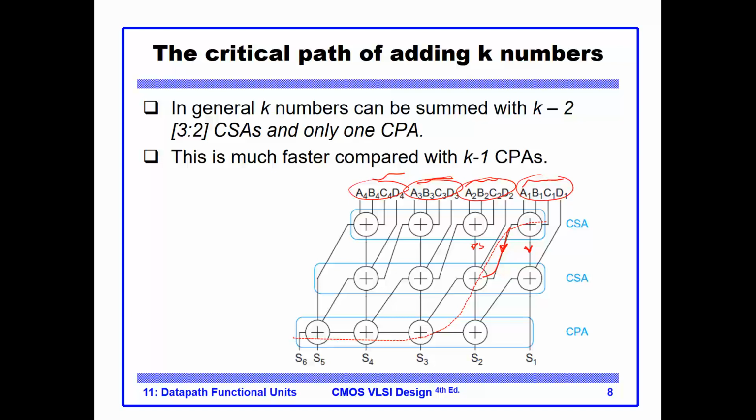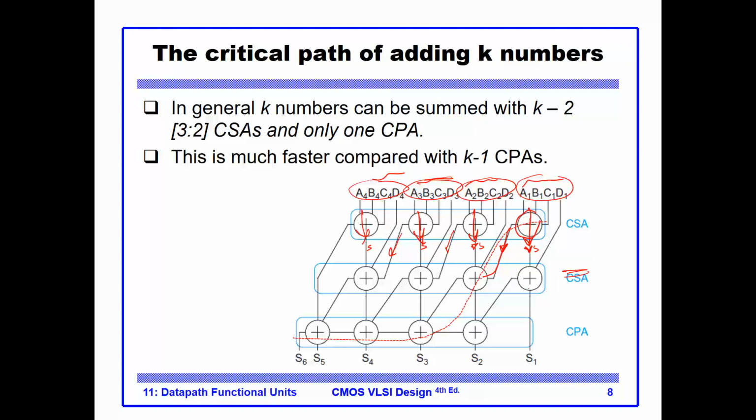This bit here produces a sum. This is a sum, this is a sum, this is a sum, and the sum goes to the very next bit, but the carry goes to the next stage. Somebody might say, well, this is propagation of the carry. I said, no, no, because you see, you are having just a delay of one full adder. So this is the addition of the very first three numbers.